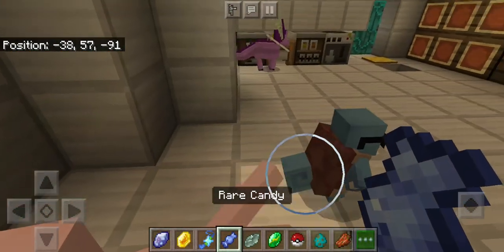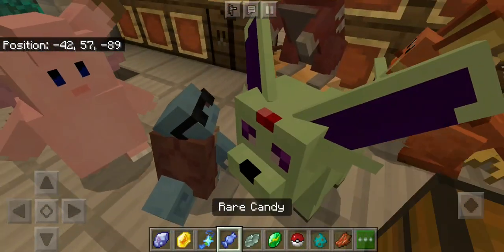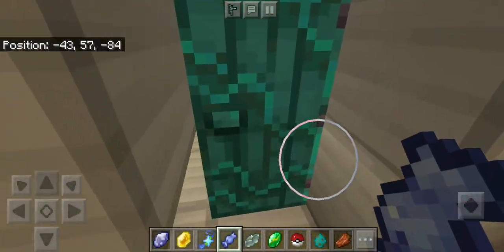Let me just try and evolve this. How do you evolve Pokemon again? I am so sorry. How do you evolve it? Water Stone? I thought it was a rare candy. I have no idea.